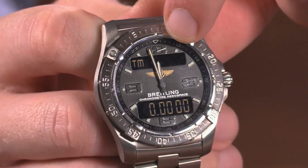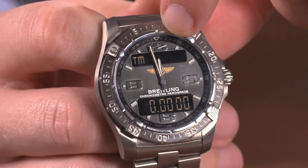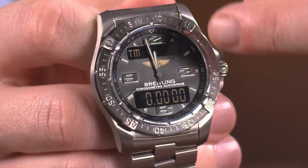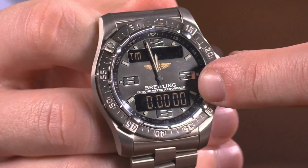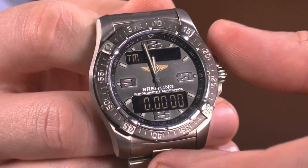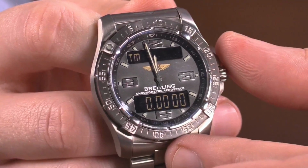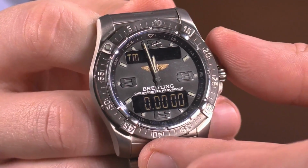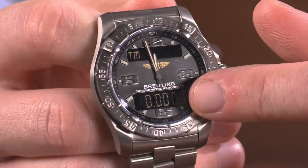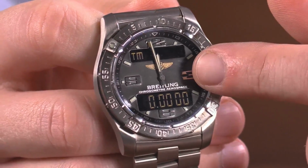So this is a very unusual look for a modern luxury watch, but it's particularly apropos because on the digital display you have a backlight, meaning any of the subsidiary functions can be entirely backlit if you need to access them at night, such as time remaining on your countdown, the perpetual calendar, the second time zone, the chronograph elapsed time. All of that is accessible using the backlight system.